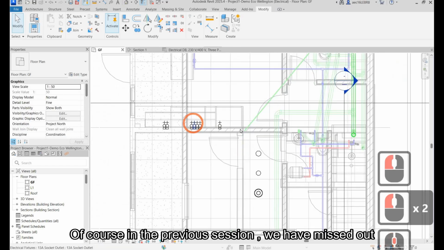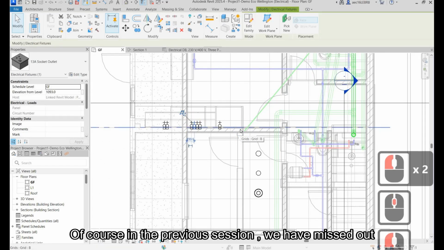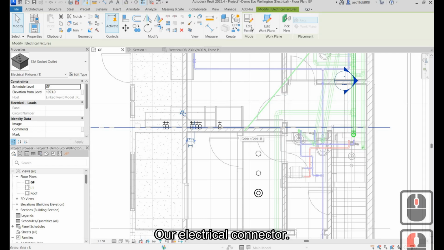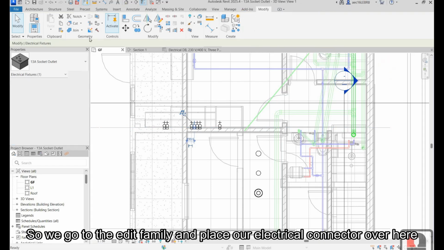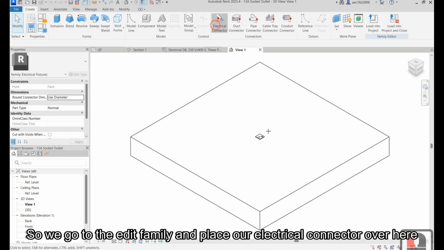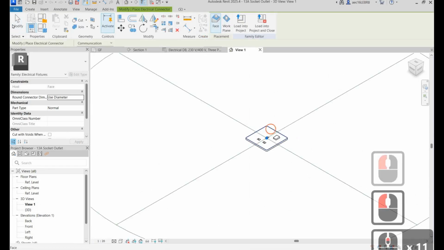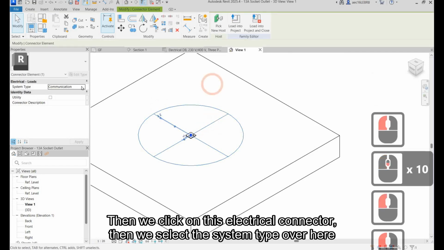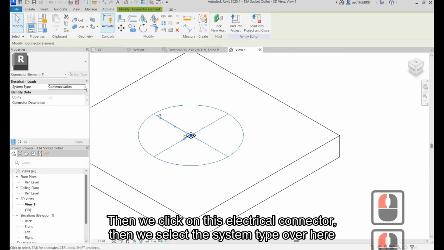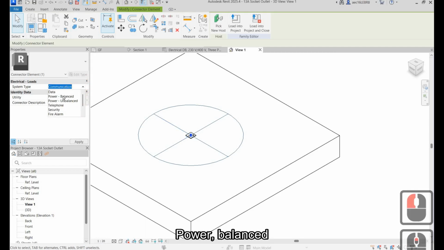Okay, so here socket outlet, of course the previous section we have missed out the electrical connector. So we go to edit family, then we place our electrical connector over here, and any place here will do. Then we click on this electrical connector, then select the system type over here, go to power balance.